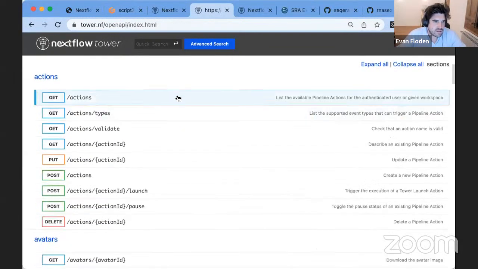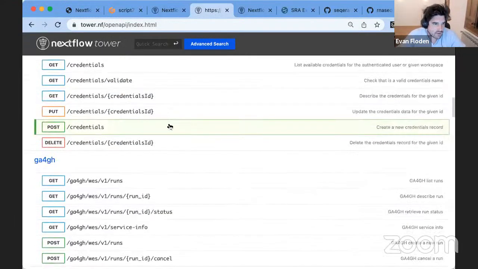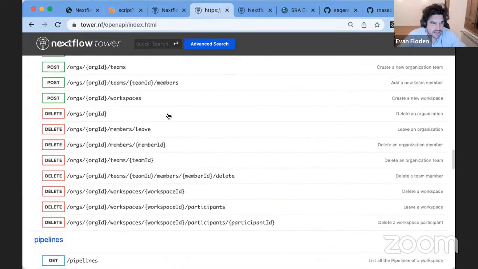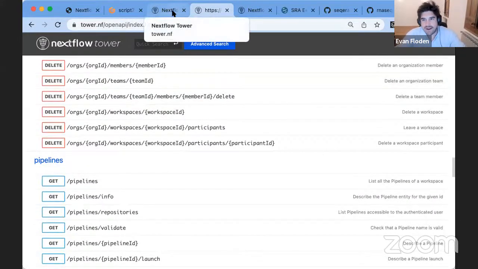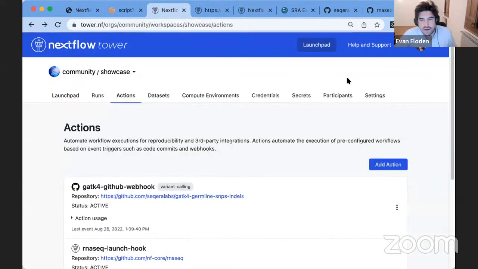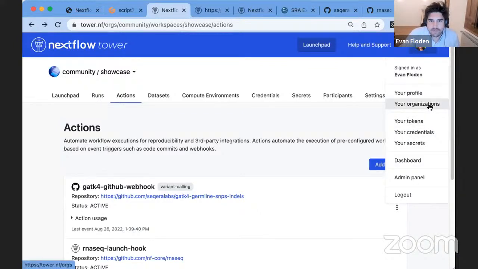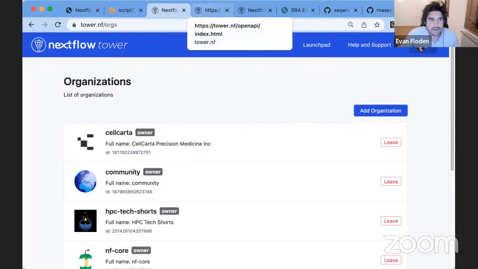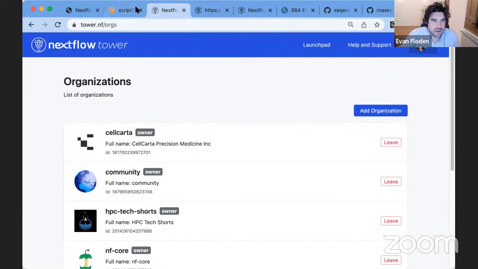And these endpoints here, you can see the full API in itself. Here you've got credentials, everything I've shown you, setup of the organizations, setup of the users, etc. If you are running Tower, and particularly you've got a group of people, maybe in your lab, maybe in your organization, maybe in your university, you can come along here and set up your organization, therefore making that available, and then you can add people in and end up working collaboratively together on that as well. Another option here is the Nextflow Tower CLI.